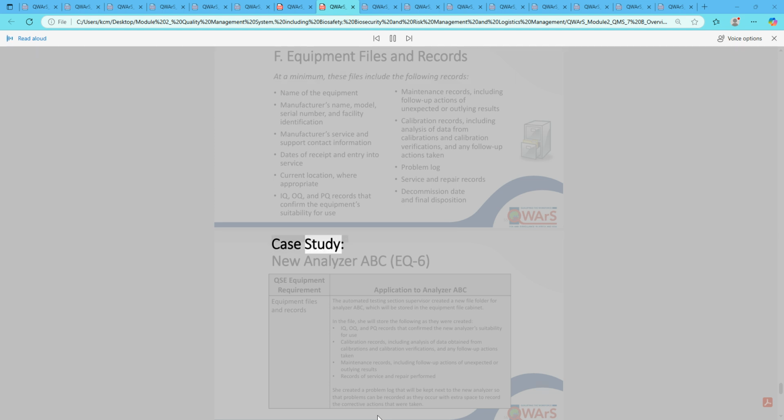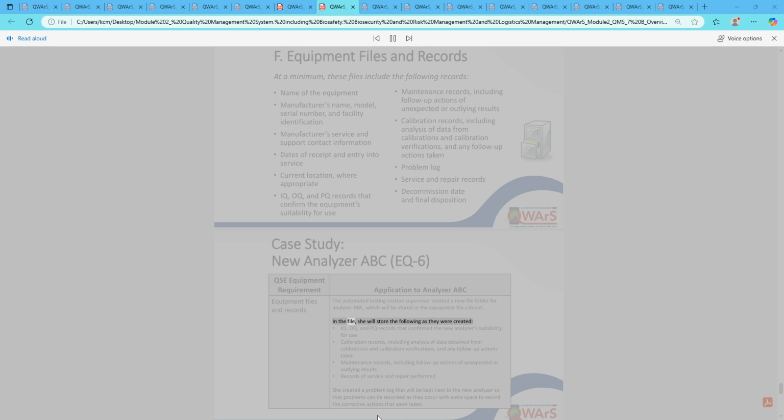Case study, new analyzer ABC, EQ6. QC equipment requirement application to analyzer ABC equipment files and records. The automated testing section supervisor created a new file folder for analyzer ABC, which will be stored in the equipment file cabinet.